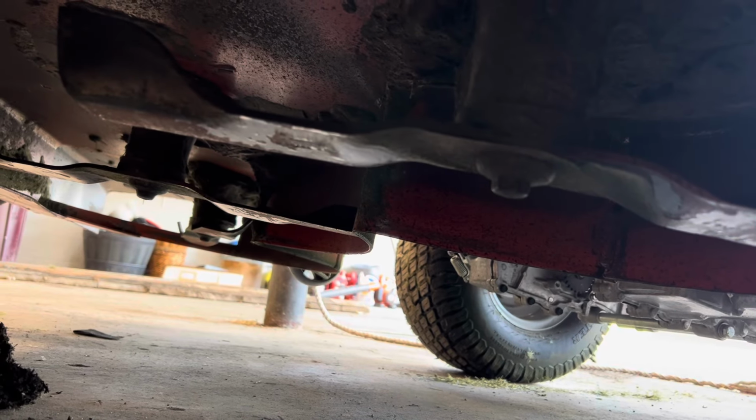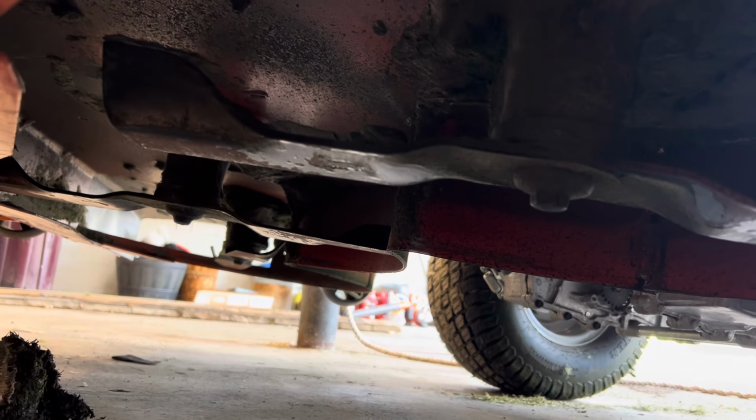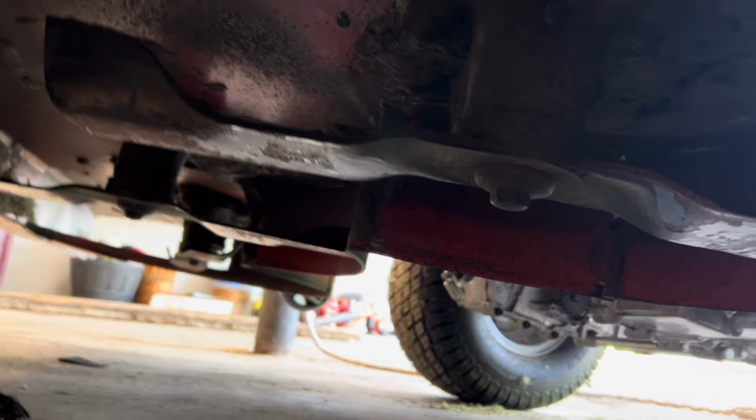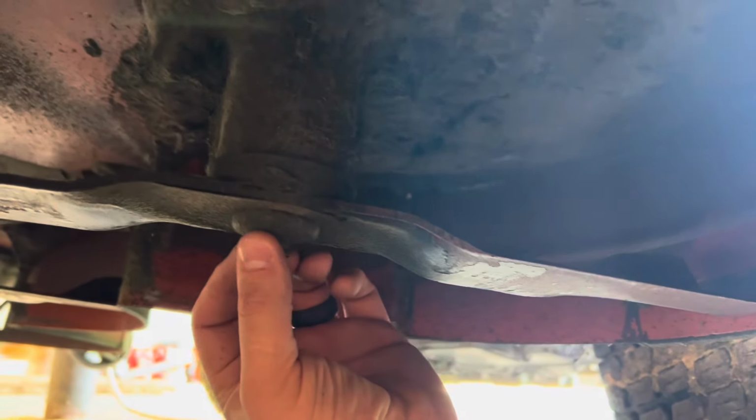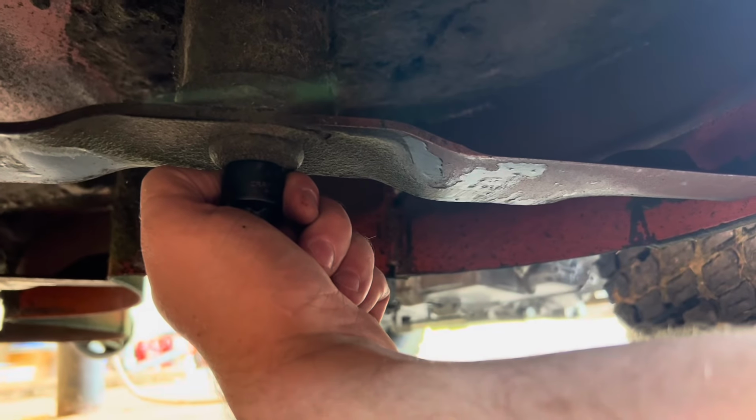So with the mower jacked up, you'll see the 3 bolts that hold each blade on. I'm not gonna clean this deck out super good yet, but it needs cleaned up soon. So obviously this is the first bolt. I'm gonna see what size it is. Give me a second. I think it's a 15, but hold on. Nope. It is a 17. So you may have to hold these blades or even put a piece of wood in there to chock it to keep them from spinning. But let me get this one off and I'll show you what it looks like.